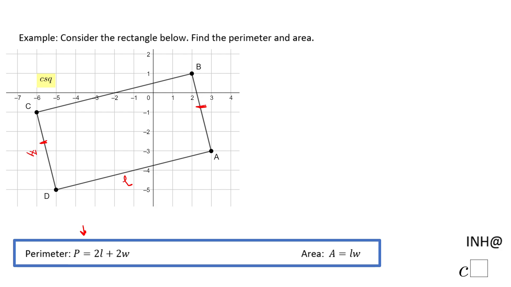Why two times? Because these two sides are congruent and these two are congruent. So whenever you have a rectangle, you don't have to work that much to find the perimeter—you only have to find two sides: the length and the width.